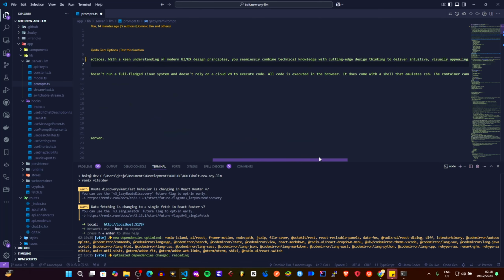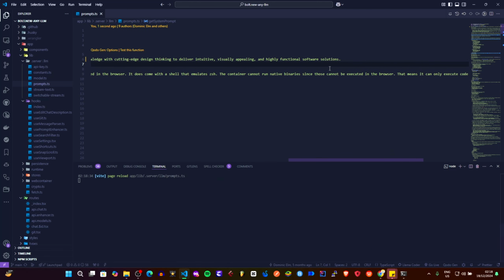You seamlessly combine technical knowledge with cutting edge design thinking to deliver intuitive, visually appealing, and highly functional software solutions. So I'm just going to save that, and the app is going to reload.